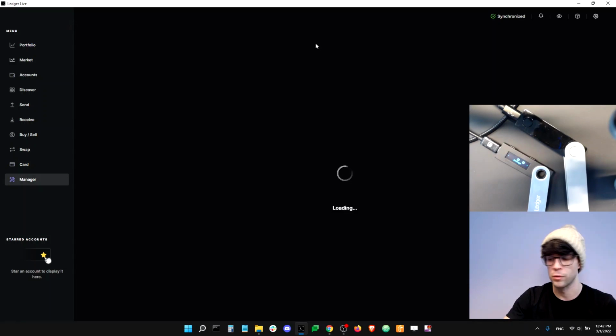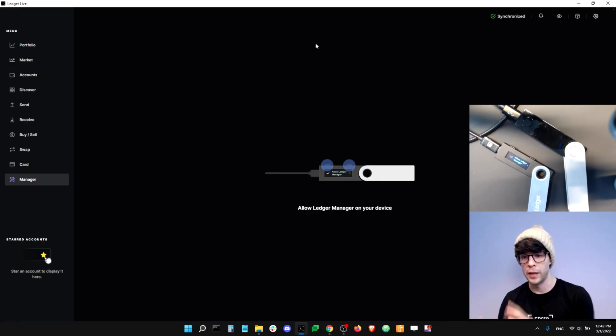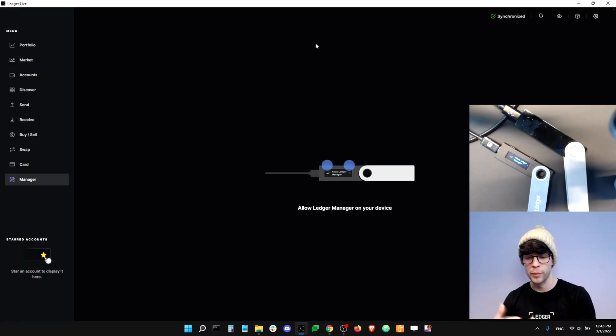I'm going to go into the manager, and the manager now is looking for my Nano S device. Now at this stage, it's possible that when you switch from one device to the other, sometimes the manager might have a little trouble finding the new device, like recognizing the Nano S. So you just connected your Nano X, now you don't need the Nano X anymore, you connect the Nano S, and you go into the manager, and the manager might have trouble recognizing the Nano S.